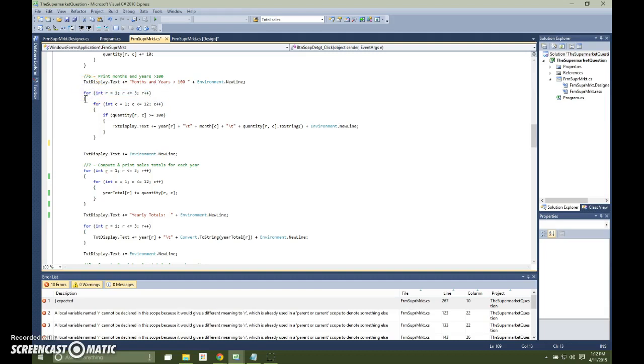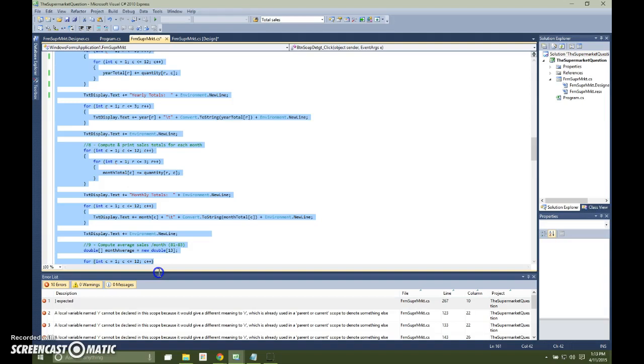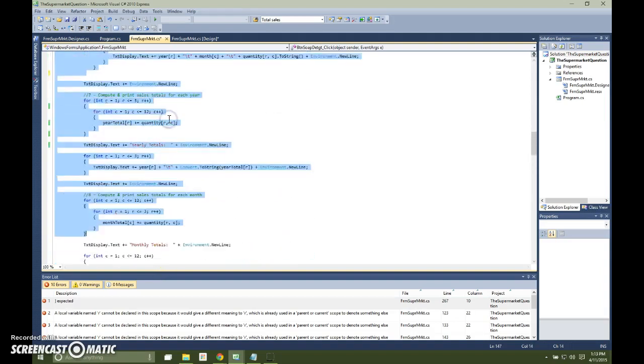This for loop has no end to it. As you can see here, this curly brace is connected to that curly brace, which is connected to that curly brace, which is connected to that curly brace. So this curly brace doesn't have an end to it. This whole for loop is really all within these nested for loops, and it doesn't have an end there. As you can see, it just keeps going on and on.